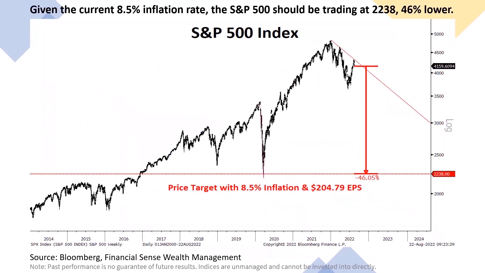You can see how far off the current market is from that. If we applied that P/E ratio, it would indicate that the market needs to fall 46%, or basically retest the March 2020 lows. As the inflation rate comes down, that price target moves up. If inflation moves down to around 6%, that would start to move the price target up. But at 8.5% inflation, this gives you an idea of how overvalued the market is given how aggressive inflation is running right now.